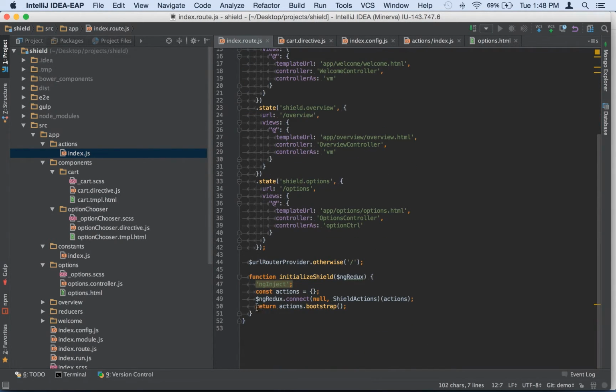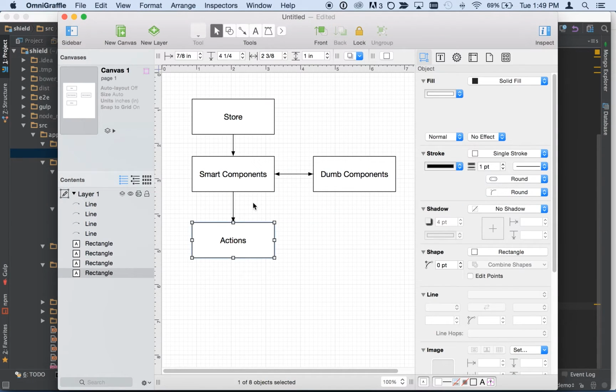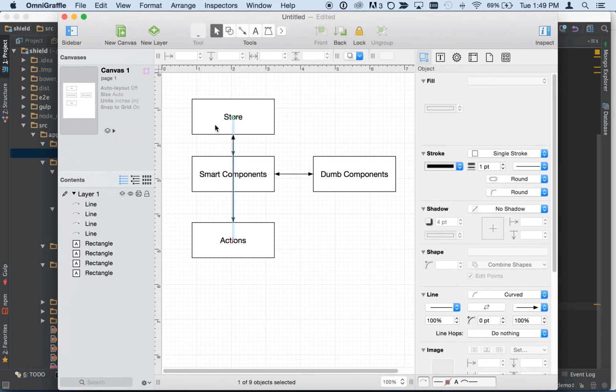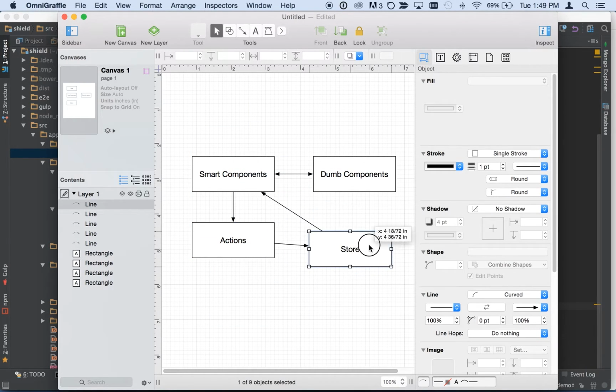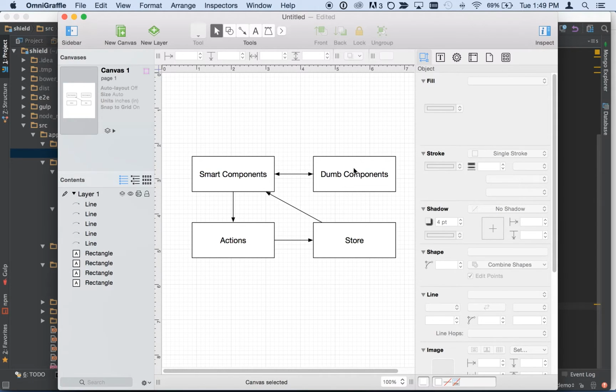Okay, so we are calling bootstrap. Well, what does bootstrap do? Well, let's head over to actions. And again, we'll go back and reference the chart, right? We have our actions, and that's kind of how it works. And then actions just updates the store, so it kind of works like that. There's your one-way flow, it's this triangle right here. Dumb components, you need to understand how that works, but it actually just is underneath smart components. But there's your one-way flow happening right there.